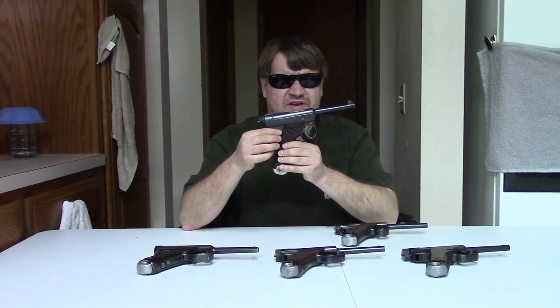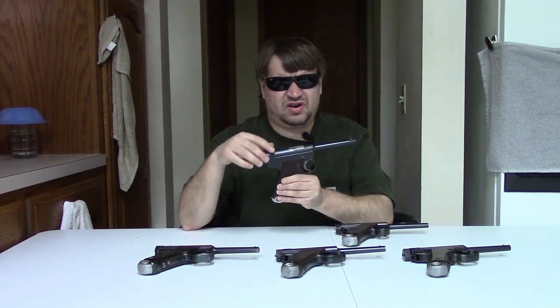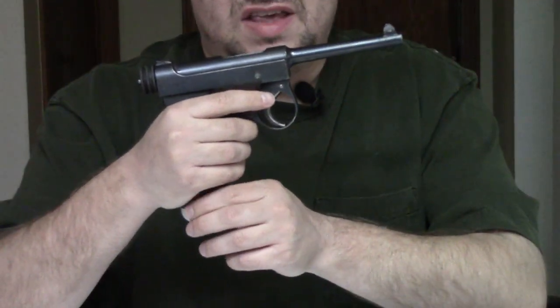The improved military load was about 15 to 20 percent more powerful. The newer loading would still work in older Type A Papa pistols, but was pretty hard on them because of the single spring, so it's not advised. In other manufacturing ways, these are simplified — the frame is a lot easier to make. Early guns like this one were originally very nicely blued with straw-colored small parts and nice hand-applied urushi lacquered grips. A lot of care went into these.